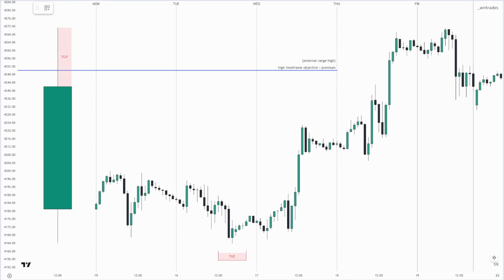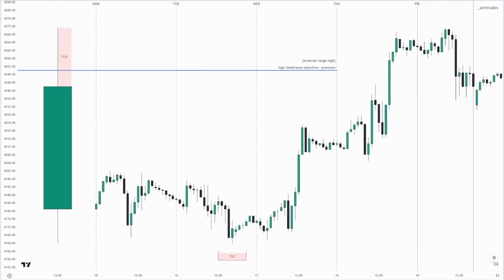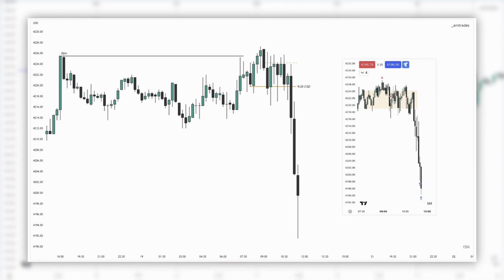As a general profit target for the TGIF setup, we want to see price retrace 20 to 30% back into the weekly range. Marking out the low of the week to the high of the week, we can anchor a fib tool to those 2 price points and see how the market retraces back into that range of 20 to 30%. I'm not a big fan of talking about moves that I didn't trade, so here you can see a pop-up on the screen of my executions for the setup.